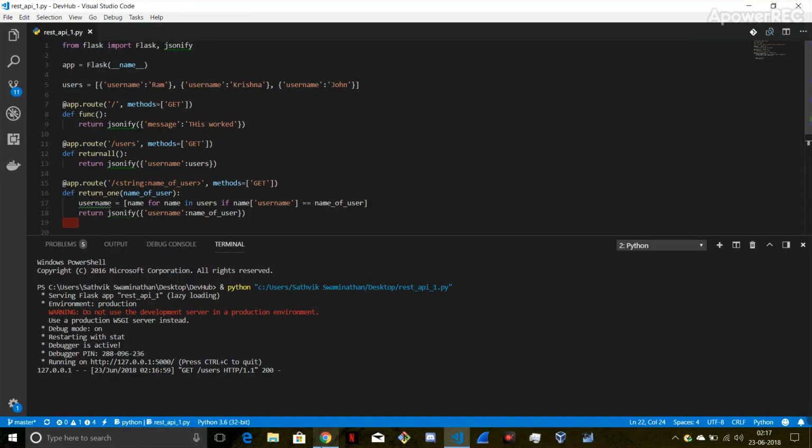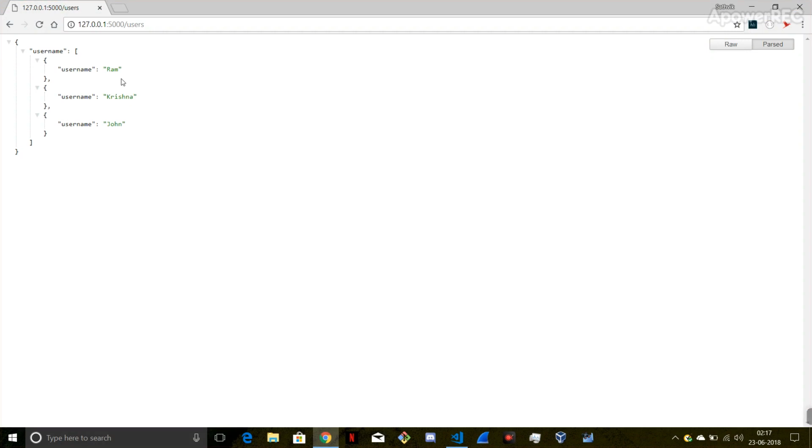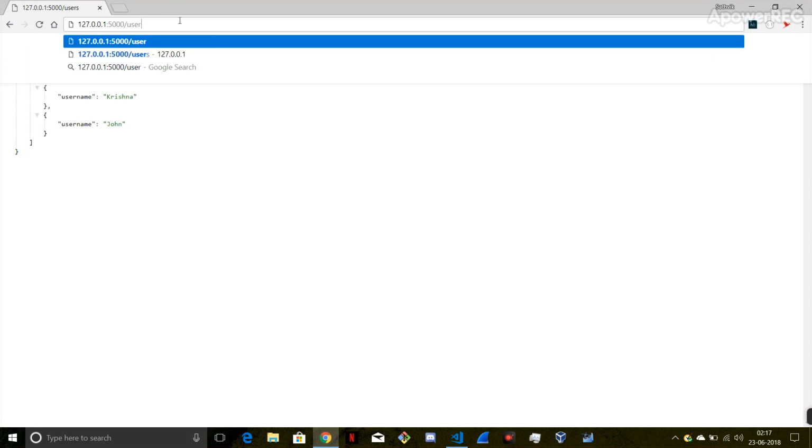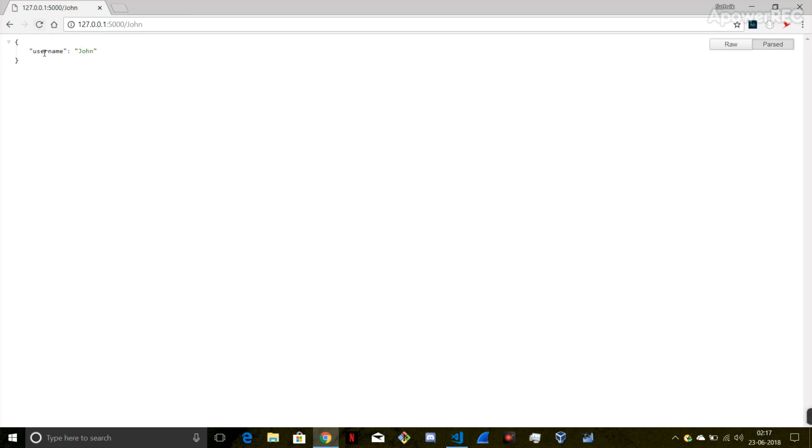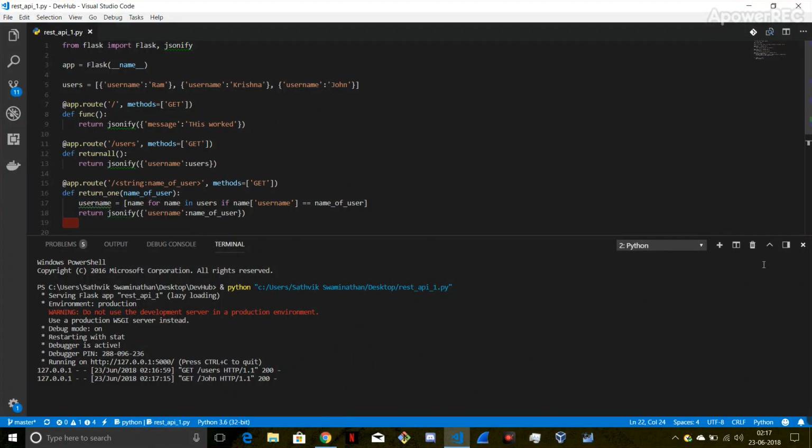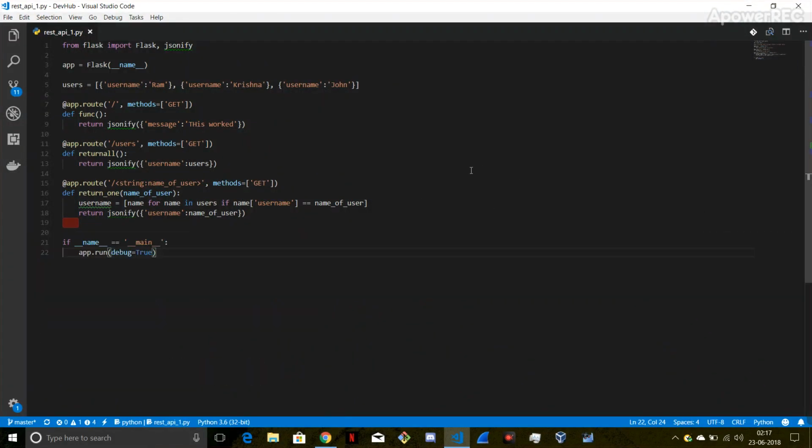So we had the three usernames, so it's Ram, Krishna and John. So now I only want one of these usernames. The website only wants to know one of these usernames. So let's say it wants to know the username of John, and that's it. So it just sends one of these usernames. It wanted to know the username of John and it got it. So now this is not a very logical example because I am already specifying the obvious parameter, that is John, and I'm getting the obvious answer. But this is just an example to show how GET requests work. And from a list of items, the website can just request for one of those objects.